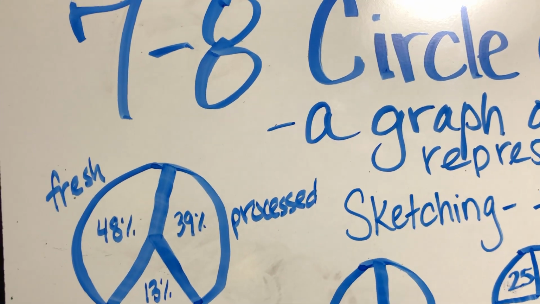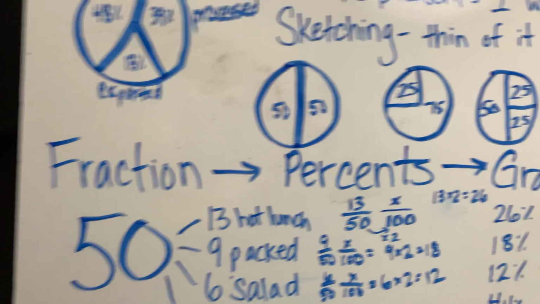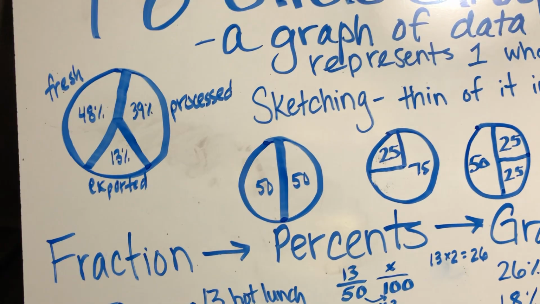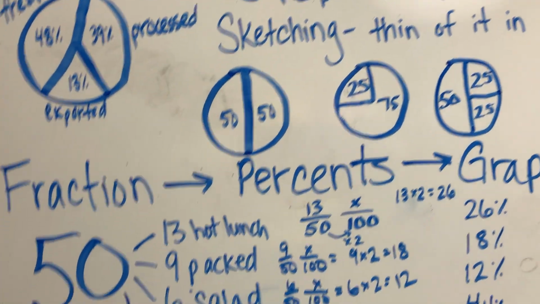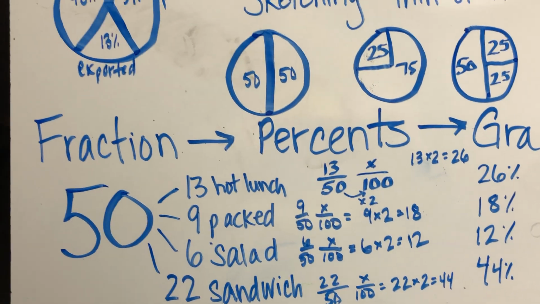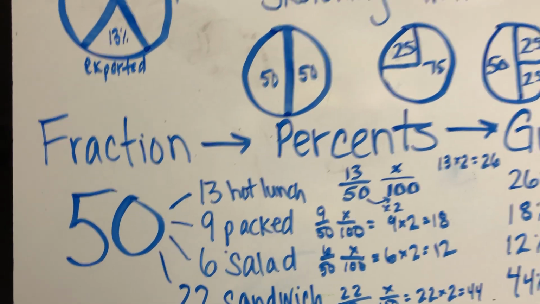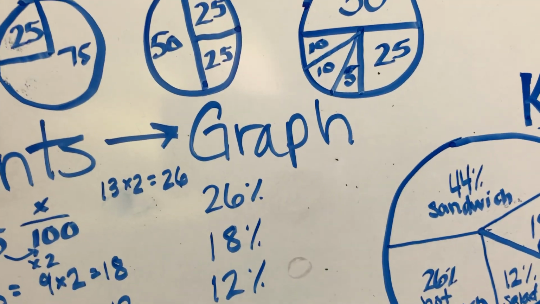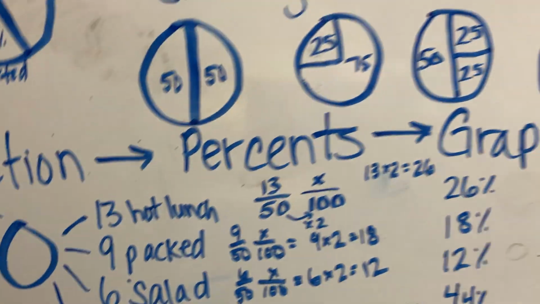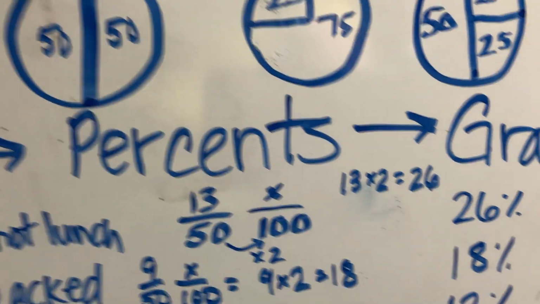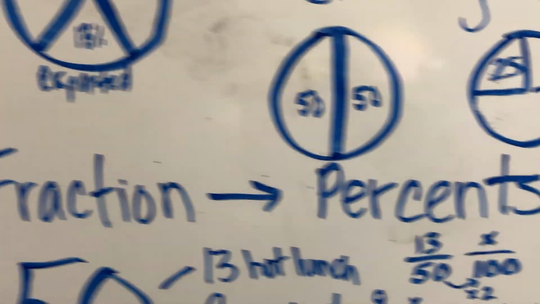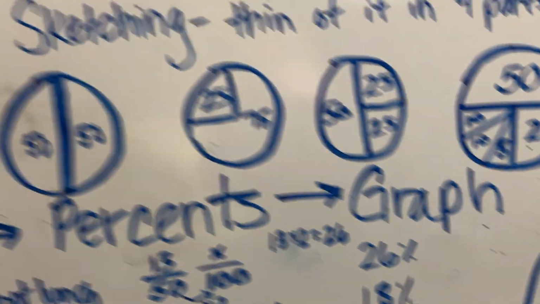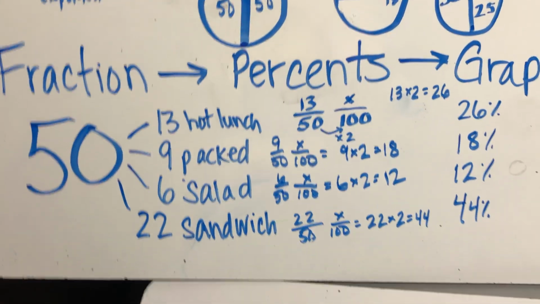Now on your next page, on 342, there is a quick check that I'm going to walk you through about how I did mine. And this is how you're going to work today in math. So they're giving you some data here, and you need to turn it into a fraction so that you can turn it into a percent so that you can make a graph. Okay, so fraction, percent, graph. If they already give you the percent, then just go ahead and make the graph. But they give it to you as data that you need to turn into a fraction to find the percent to then make a graph. It adds another step, which is okay because we know how to do this.